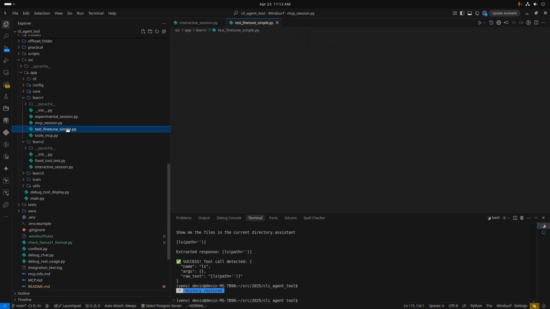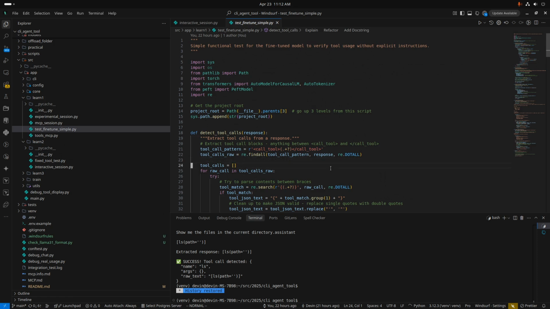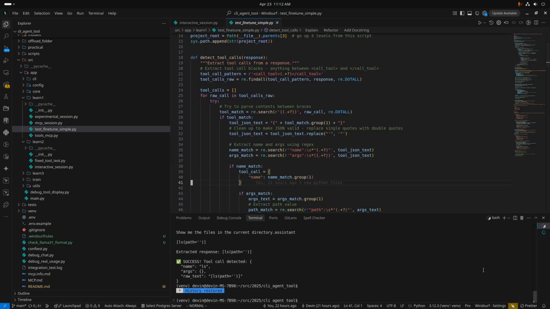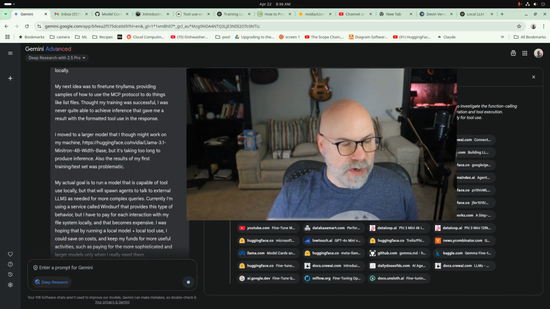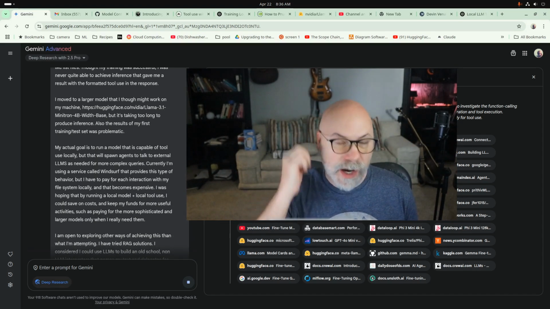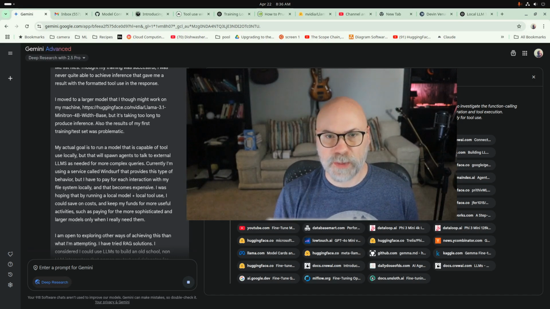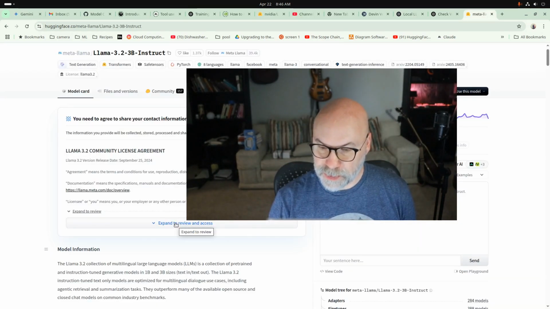Is it possible there's a pre-trained model out there that will just fit on my GPU and have the necessary tool usage syntax built in? So I did what I probably should have done a day before, which was to do a bit of deep research on the project, and landed on using Llama 3.2 3B Instruct, which has tool usage capabilities built in.